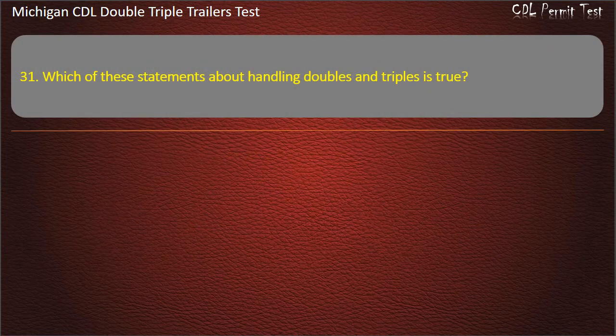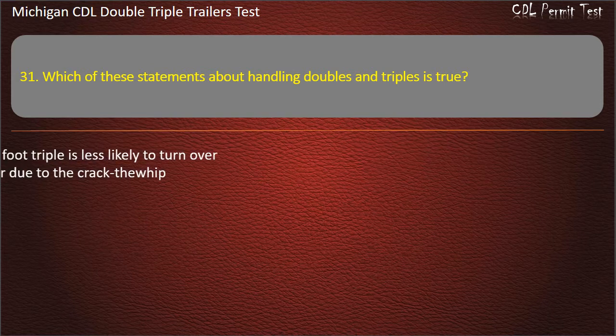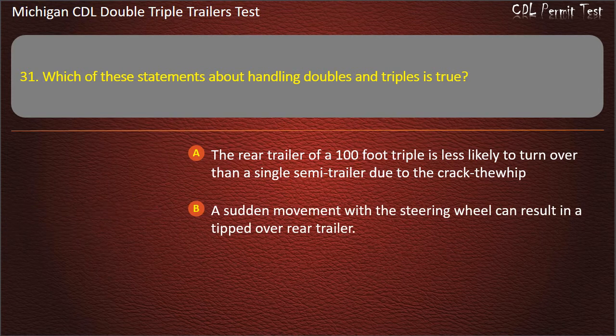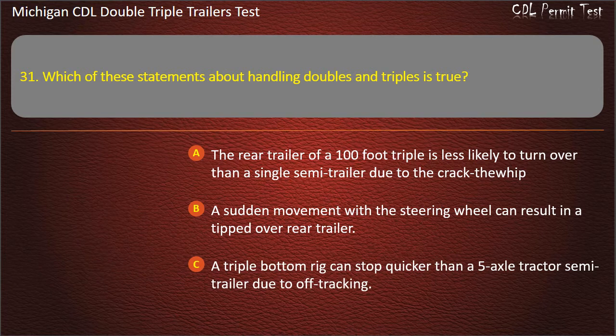Question 31. Which of these statements about handling doubles and triples is true? The rear trailer of a 100-foot triple is less likely to turn over than a single semi-trailer due to the crack-the-whip effect. A sudden movement with a steering wheel can result in a tipped-over rear trailer. A triple bottom rig can stop quicker than a 5-axle tractor semi-trailer due to off-tracking. Answer. A sudden movement with a steering wheel can result in a tipped-over rear trailer.